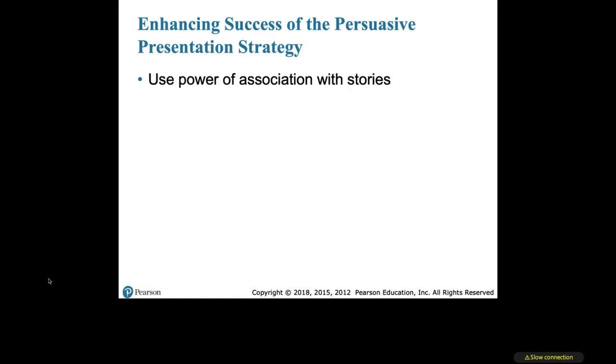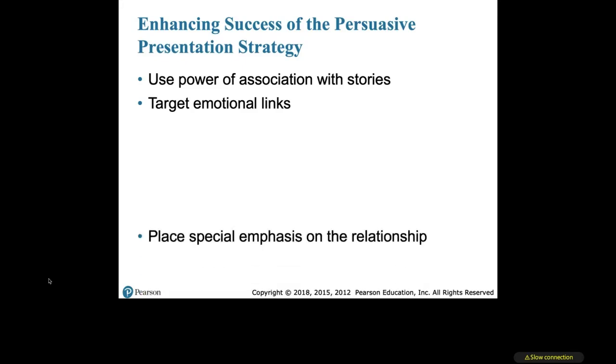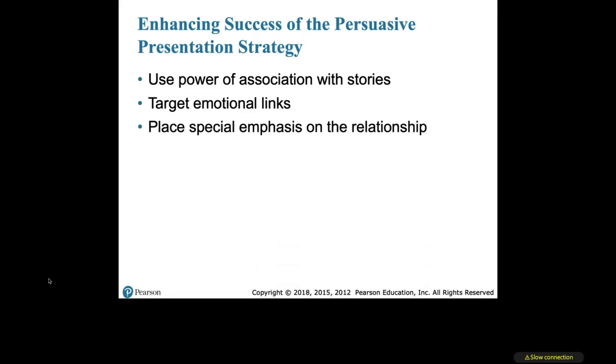But again, you can use testimonials, metaphors, anything that's a little bit creative, maybe even helping you share your experience and how you can add value to the guests or even provide them with confidence. Now, ideally, if you can link that story to some of the problems or the challenges that you've uncovered during your SPIN questions, that would really add value as well. Again, just some quick reminders. Don't forget to have some sort of emphasis on the relationship, some sort of emotional link. In terms of where you place that story or that persuasive element, sometimes you might want to start with it or end with it. Usually that's when we would add something like that.